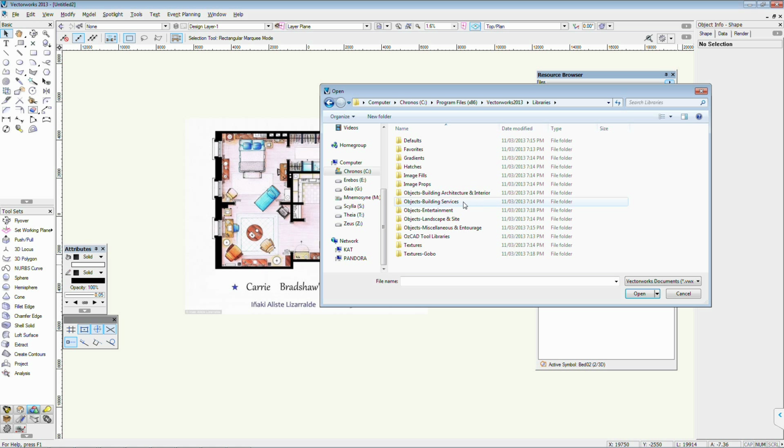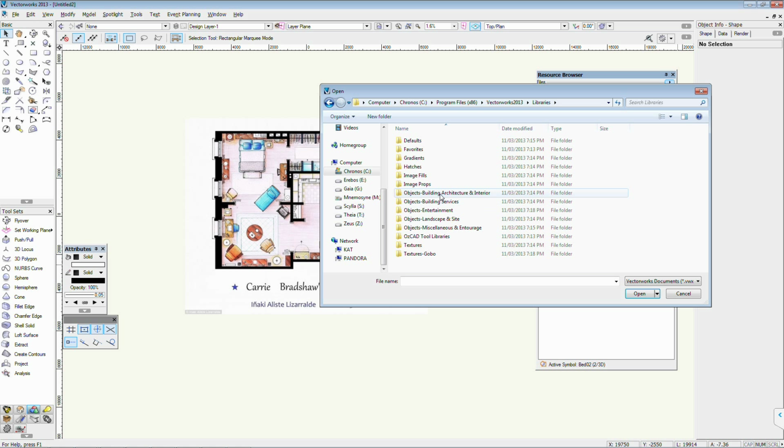So we've got objects. There's the objects entertainment, which contains speakers, lighting devices, that kind of thing. Building services, which is mainly to do with lamps, bathroom fittings, tap fittings, a couple of columns, that kind of thing. There's miscellaneous objects, which is cars, people, trees sometimes, some miscellaneous engineering stuff, and some kind of circuitry bits and pieces. Landscape and site, that's got a bit more trees, it's got excavation stuff, it's got seats, park benches, all that kind of stuff.